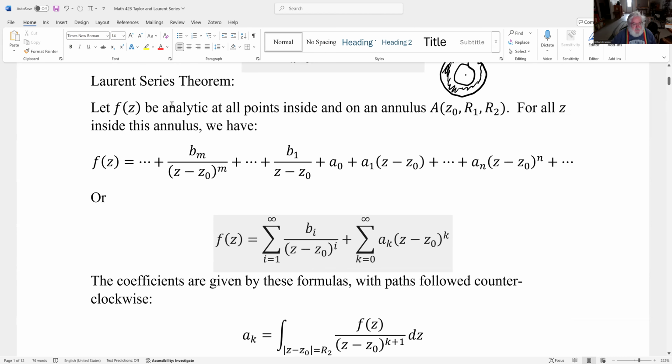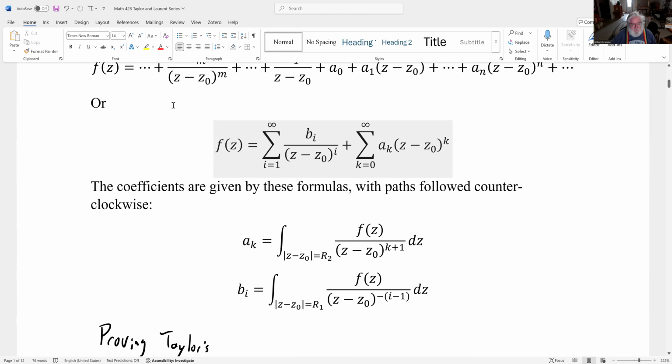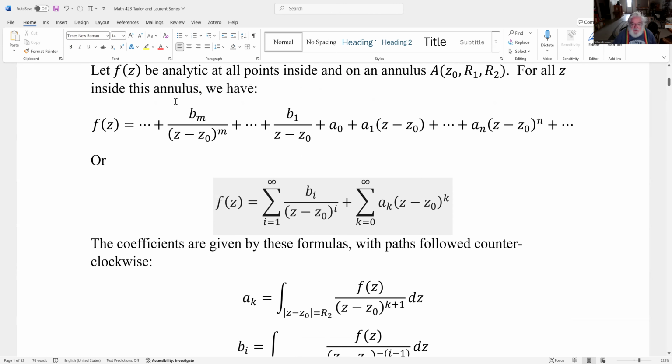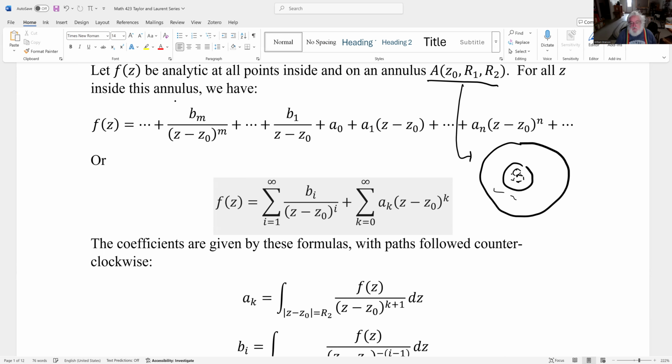The Laurent series theorem is the same kind of thing with the same kind of argument. You have to be a little bit careful here because if we think about the annulus, right? We'll draw a picture for that. I'm not actually going to do the proof, but the idea is that you have z0 inside an annulus like this. What we don't know is whether or not the function is analytic inside of here, right? Inside of the smaller disk. We just know it's analytic out here.